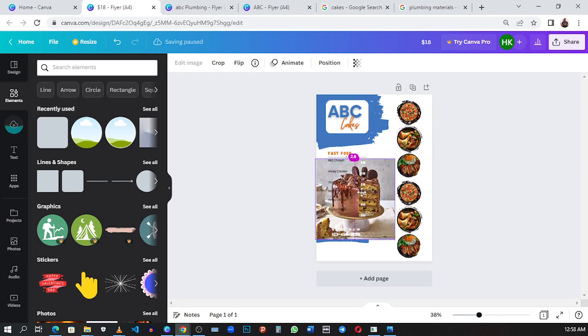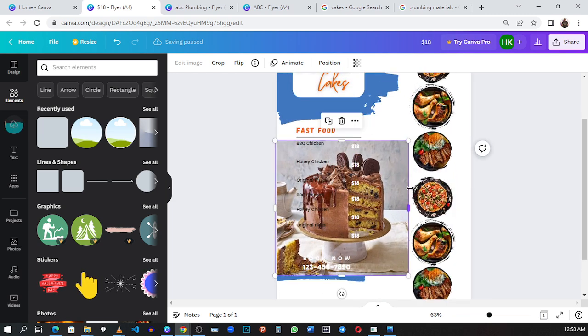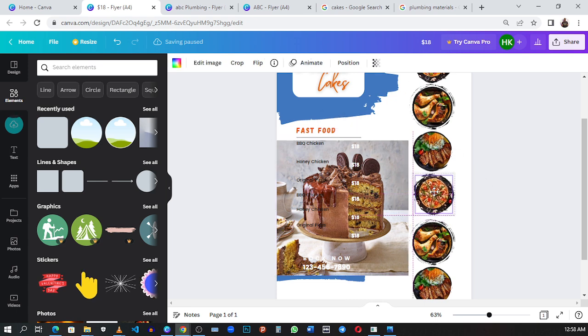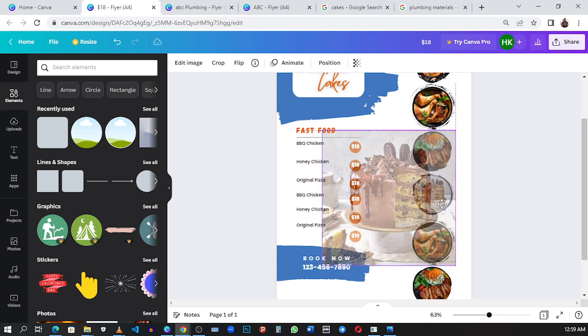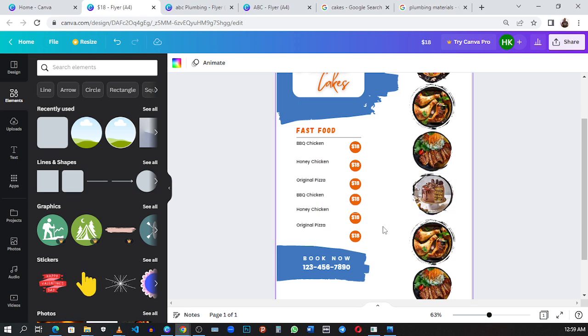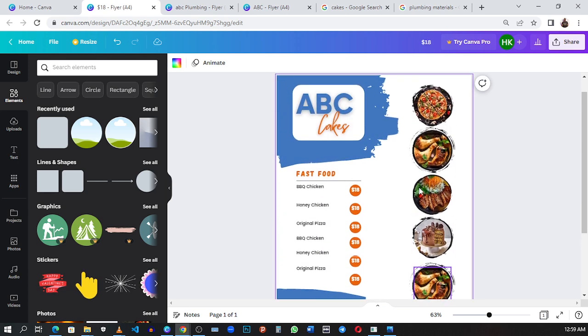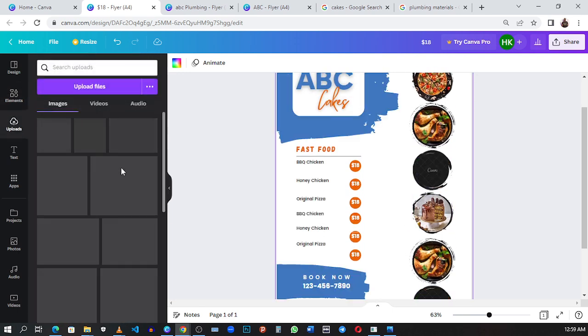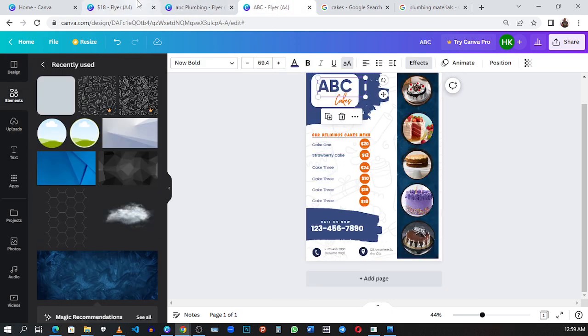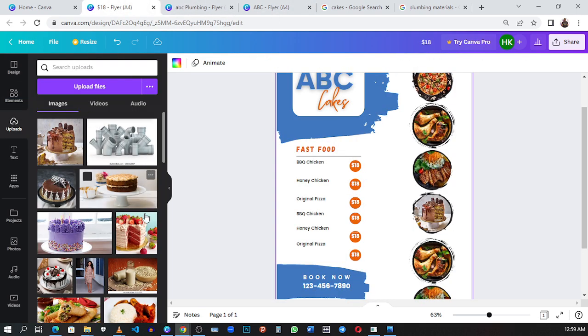Now, from the previous tutorial, this is a frame, and we know how to insert a frame. So when you insert a frame, you just take the image over the frame and then it accepts that image and you are good to go. So we already know that. And so then I think what I'll do is since I've already designed this, I have some of the pictures, so let me just use some of the pictures I have so that I don't have to download them again.